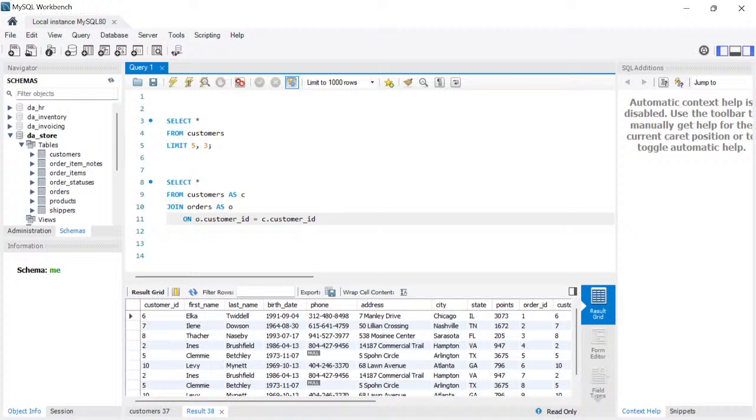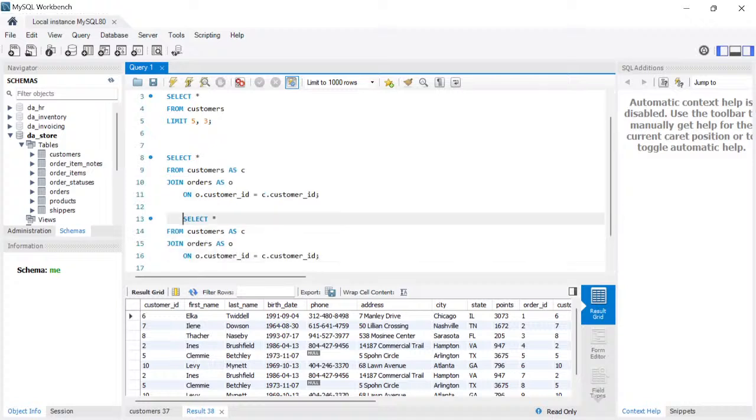So let's use the left join to join this same table. Instead of changing anything, let me just copy the same thing here and paste it down.